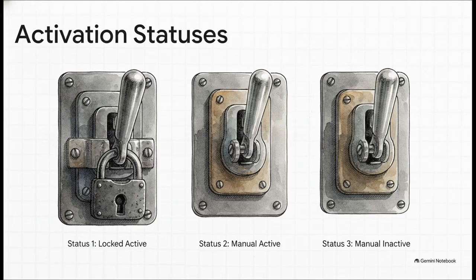The crucial point is how these 3 statuses behave. Status 1 basically locks the optional function on permanently for this scenario. It'll run automatically and literally cannot be skipped at runtime. Status 2 means the function is active by default, but, and here's the kicker, it can be manually turned off by a user later during dialog processing. And status 3? That means the function is inactive by default, but a user can choose to manually turn it on. Statuses 2 and 3 are exactly where you give your administrators that incredible, granular flexibility.